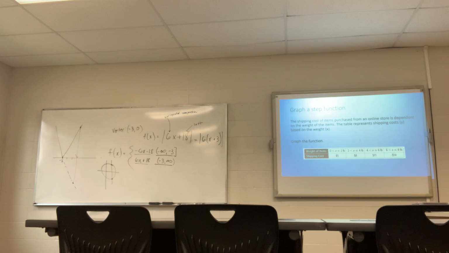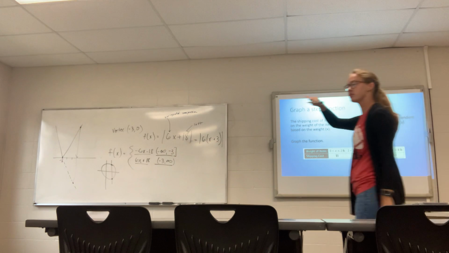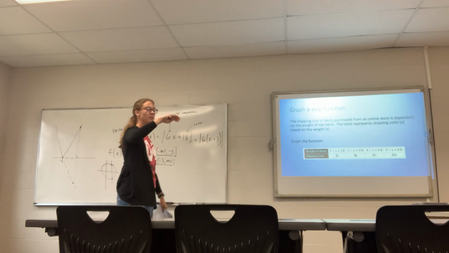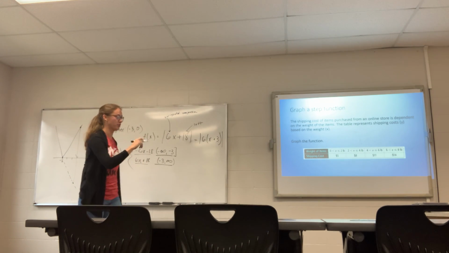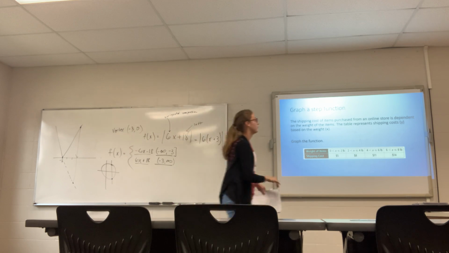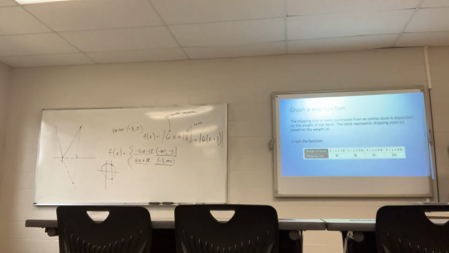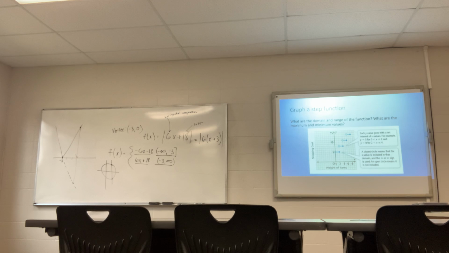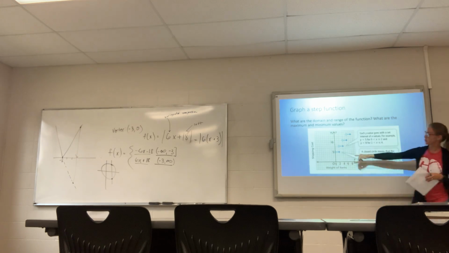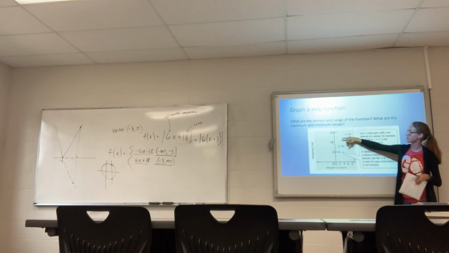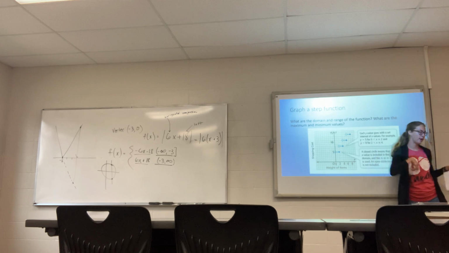And then the last one is a step function. So a step function just looks like little staircases. So they're all gonna be just straight horizontal lines, just like little stair steps. I actually have a picture, I'll show you what it looks like, right? So if we look, this is a step function. So it's just like little stair steps all going up, okay?